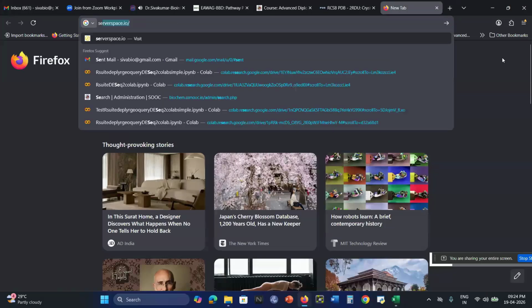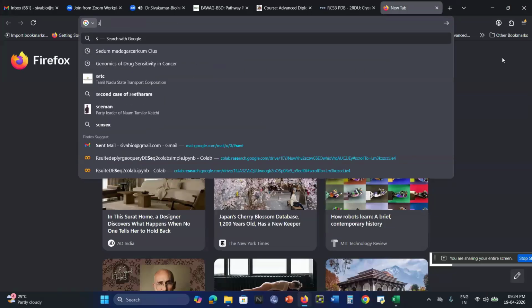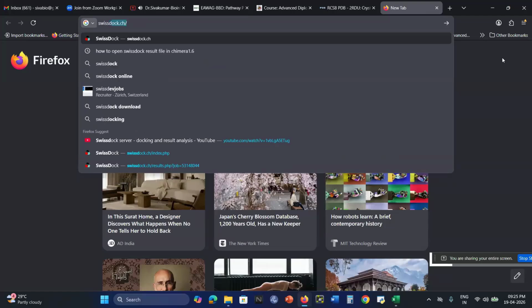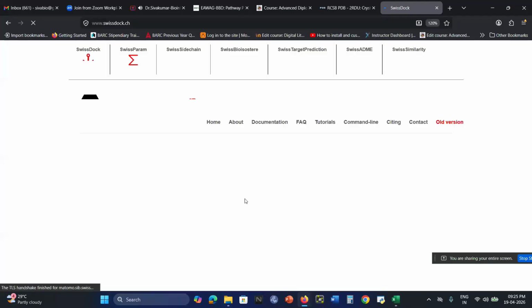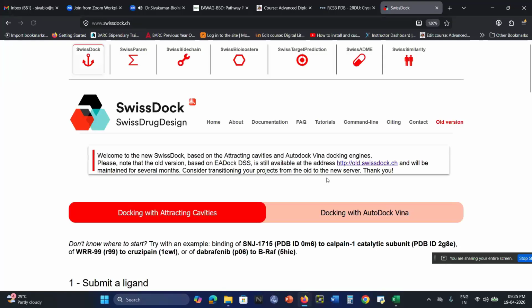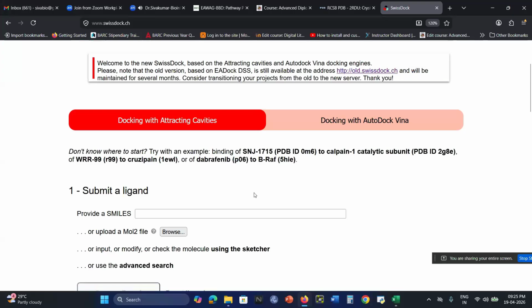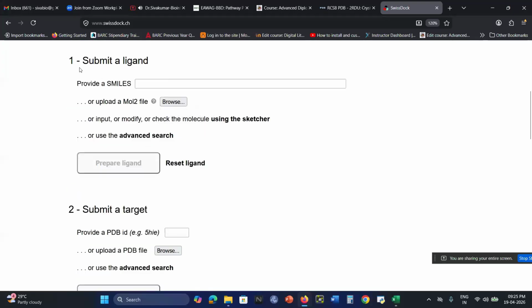We are going to use SWISSDOCK. This is the present SWISSDOCK server; the old server is available here, and this is the new server. In this server, first they ask for a ligand structure, mostly in SMILES format.